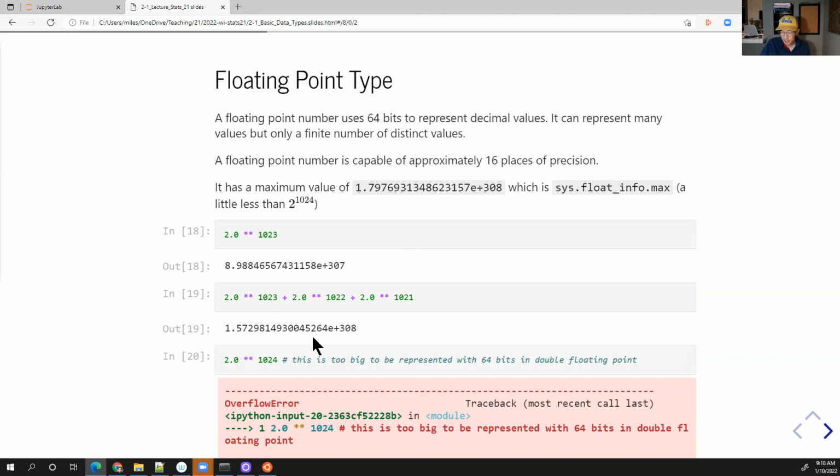It's kind of like when you have an old school calculator, where did my little calculator go? You have 8 digits there, right? The biggest number you can store is 99999999, and if you try to go any bigger than that, you get an error. That's basically what we're encountering here. 2 to the 1024 runs into an error.